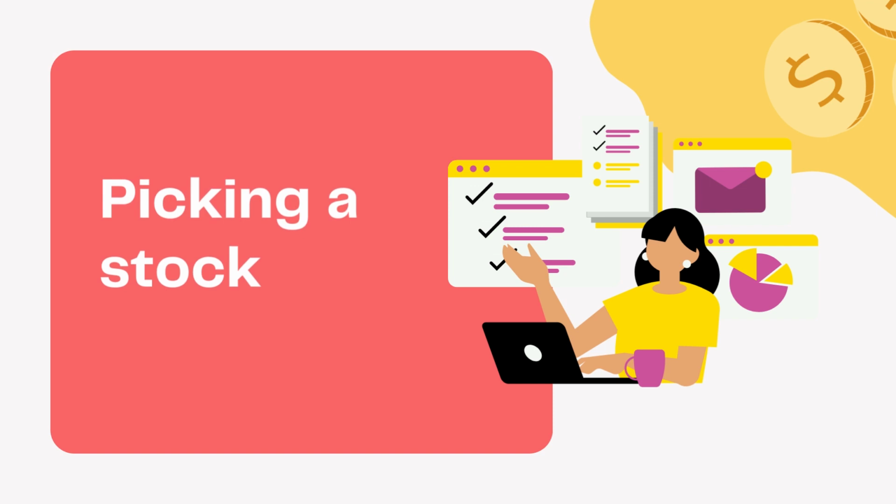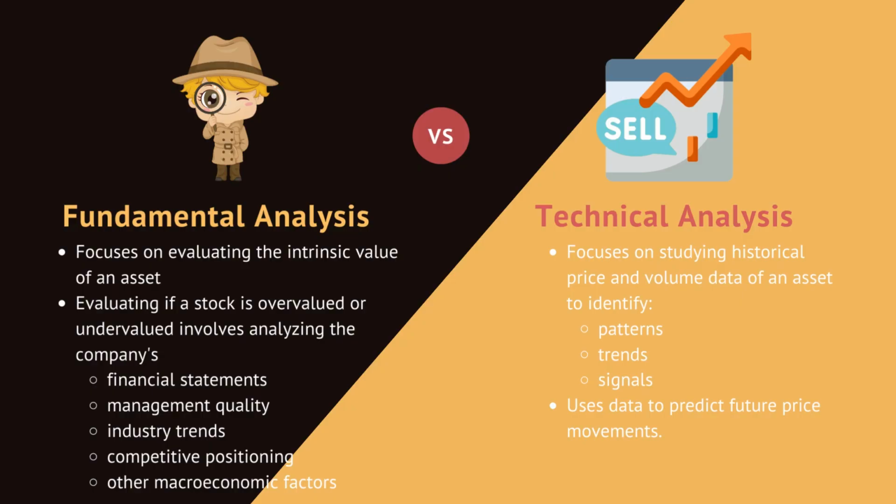Okay, so we've discussed where to buy stocks and how to execute orders. Now, how do you choose a stock or how do you choose a company to invest in? And the answer is simply we're not sure. So, choosing a stock is really both an art and science. And there are a lot of different strategies for it. So, you need to find one that suits you.